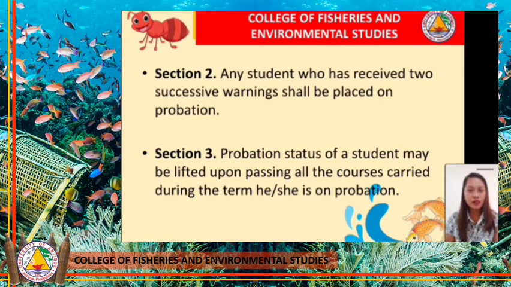Now, section 3 of the same article states that a probation status of a student may be lifted upon passing all the courses carried out during the term he or she is on probation. Meaning to say, when you are put under probation, make sure that you pass all the courses you are enrolled in. Make sure you will not obtain grades below 3.0, okay? So that you will not be put again under probation.